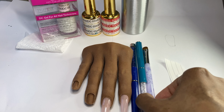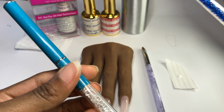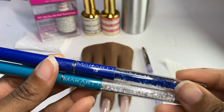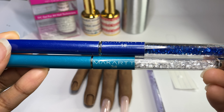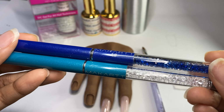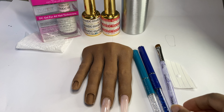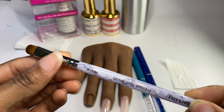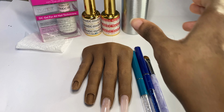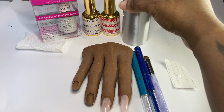Here, I'm going to show you what you will need. So you will either need a long or medium liner brush, depending on how long the nails are. I really like these Makartt. I'm going to be using the Makartt number 1. I really like these because they have a lot of control. I would definitely say use a longer liner brush to get better lines. You also will need a cleanup brush to clean up your French lines. And what I'll be using to clean up is alcohol.